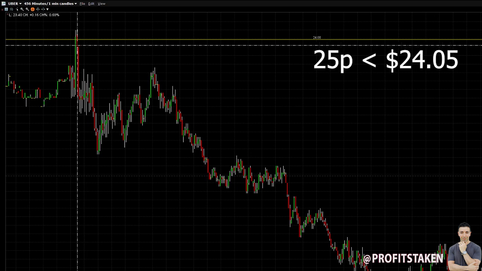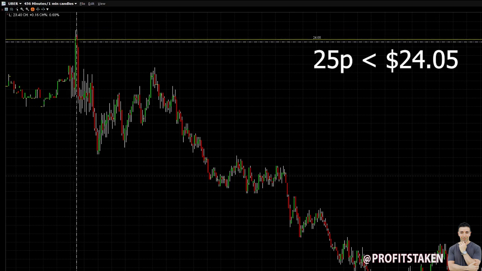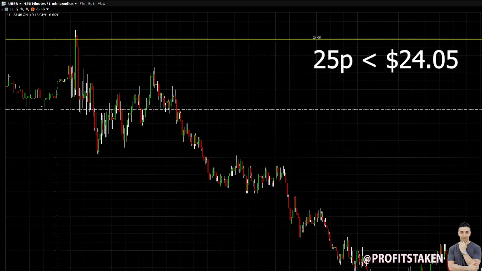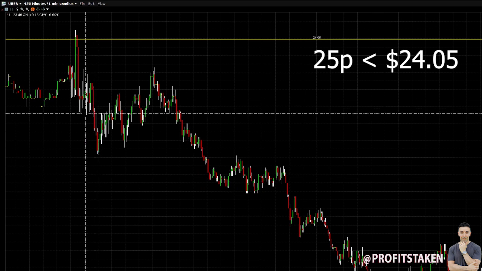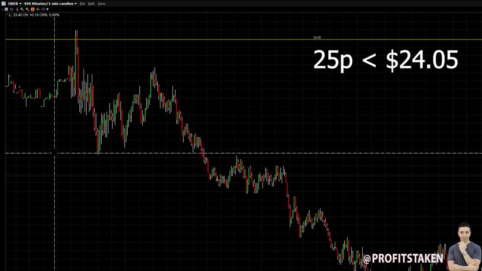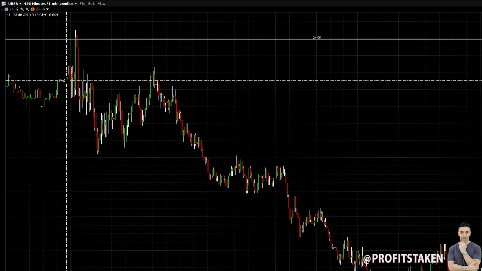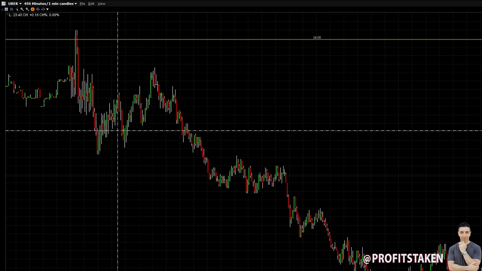Now, if we do end up in a scenario where we open above, let's say we opened at 24.15, then when we break through on the way down, then we take it, right? But when it's under, I want it to go up, touch, and come down. But what if this was calls? What if that was a 25C? And let's just say that I set my entry point to 23.40. And it said 25 calls greater than 23.40. What that would mean is, yeah, we open greater than 23.40, but then I'm looking for it to come down, right? Hit 23.40 and then make its move. Either touch it or break back up.